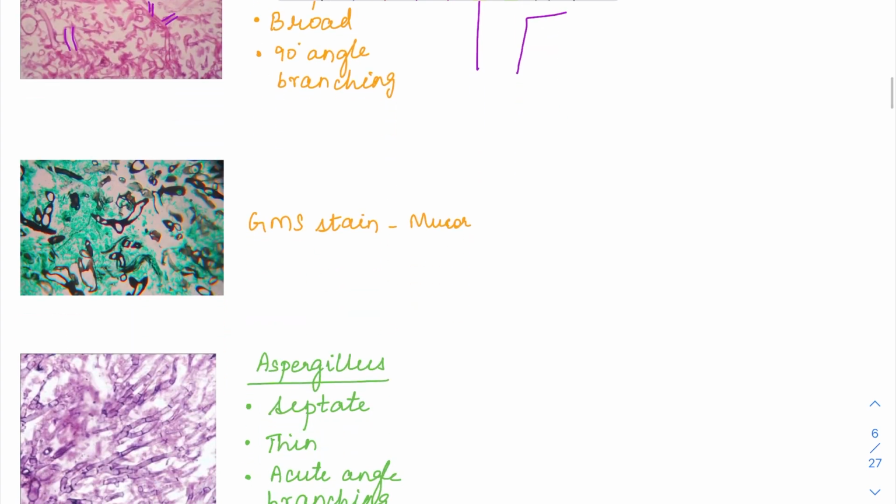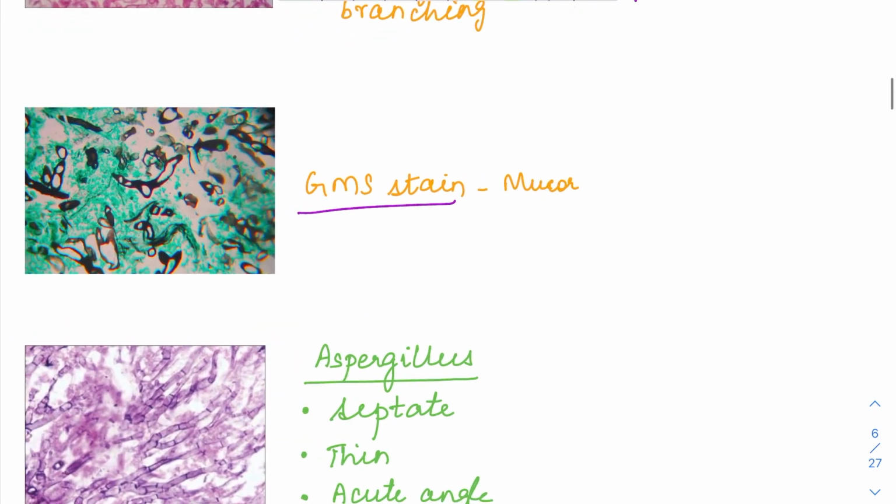The special stain used for identifying fungal organisms is usually periodic acid Schiff, but the PAS stain usually stains other things also. So more specifically we can use Gomori's methenamine silver. The GMS stain is Gomori's methenamine silver stain. Any silver stain will highlight the thing in black. So the fungal organism is going to appear black and the background is going to appear somewhat cyan blue. So this is the mucor organism highlighted in the GMS stain.